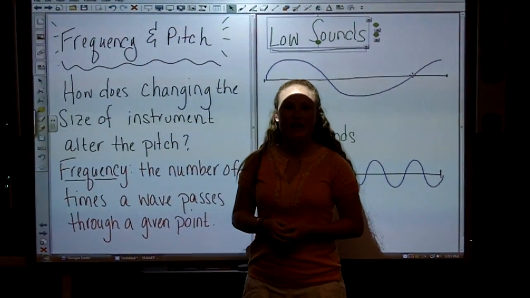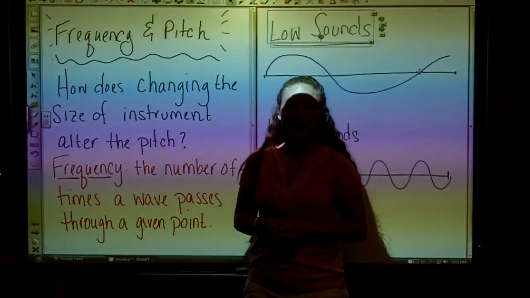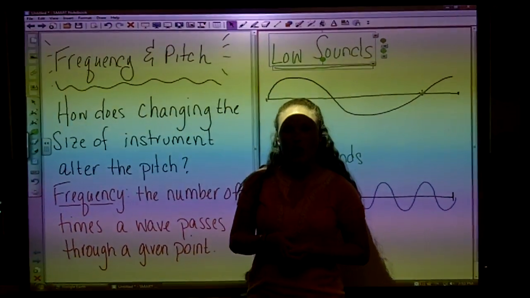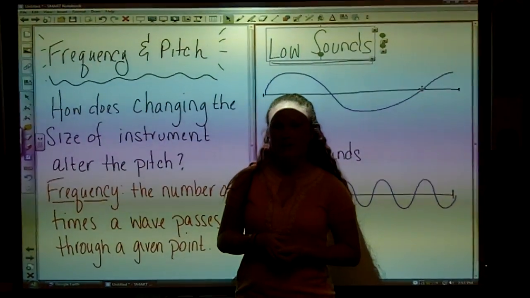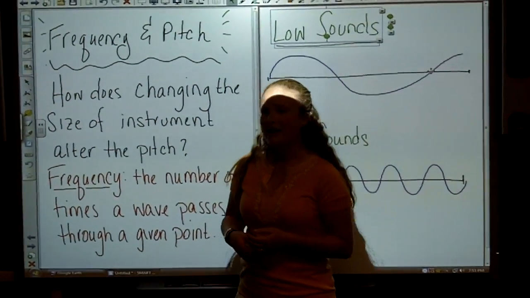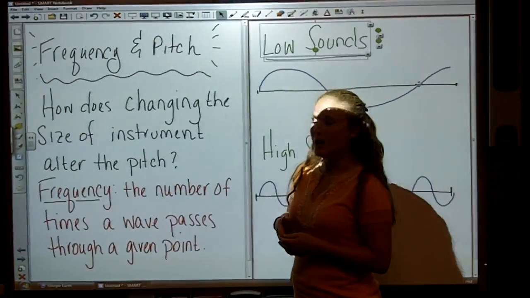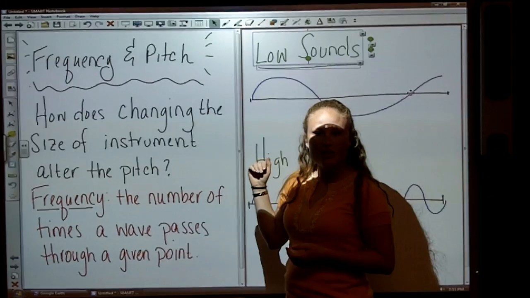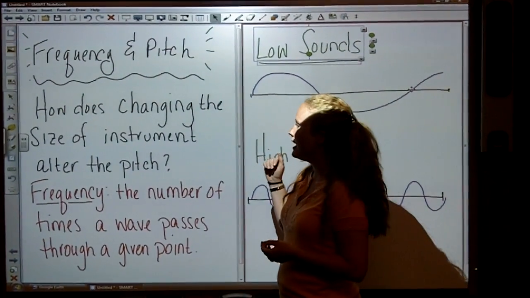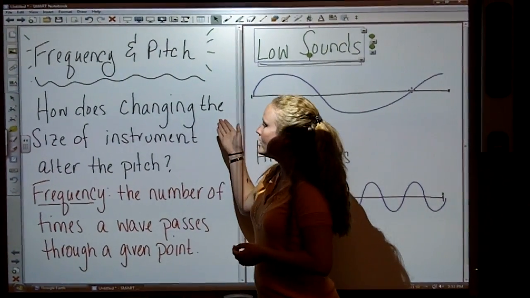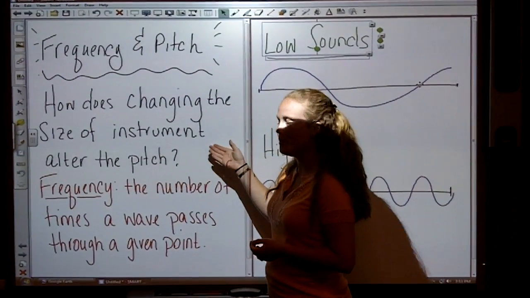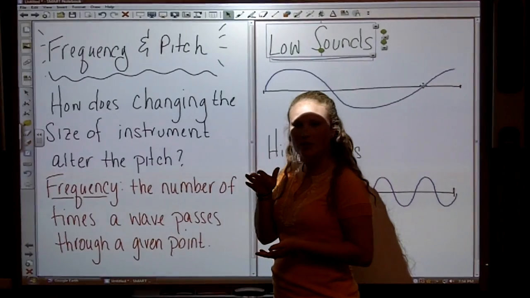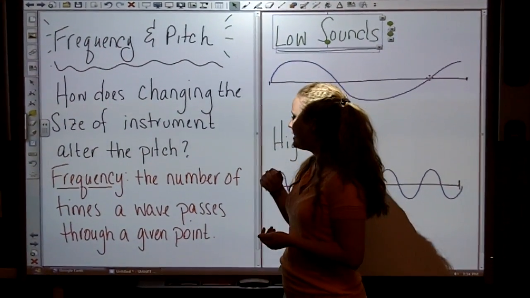I'm Mrs. Rogers. Today I'm going to be doing a lesson for you in physics and how we can integrate physics into music. We're going to be talking about sound waves and the vibrations within the sound waves. So the main things to talk about within that are frequency and pitch. Now, our question while doing our experiment today is: how does changing the size of an instrument alter the pitch? Is a bigger instrument versus a smaller instrument, do they have different pitches, and how do they differ?